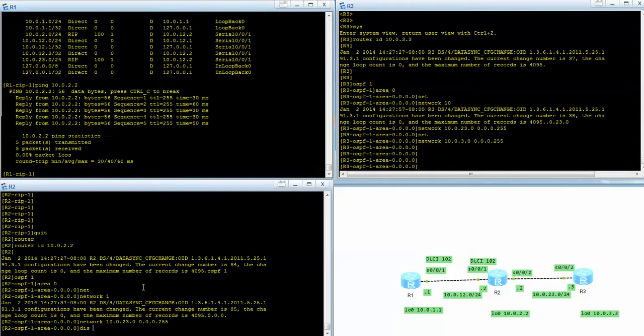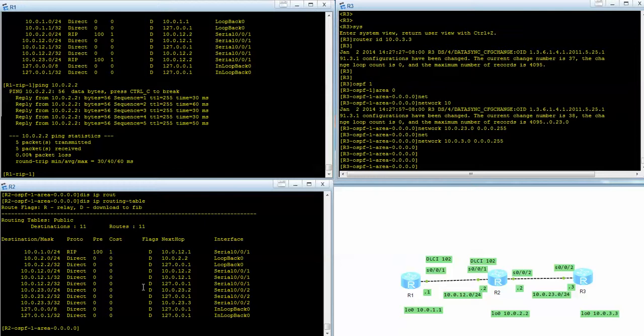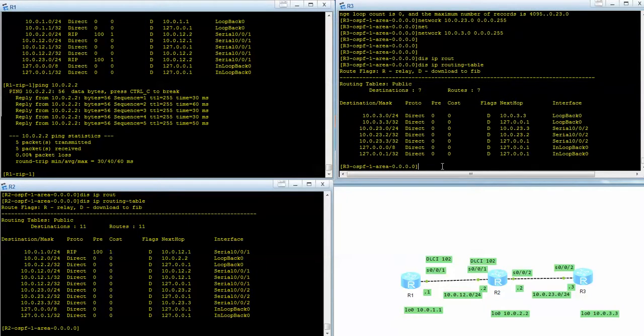Okay, now in the IP route table, there's no OSPF route. Why?